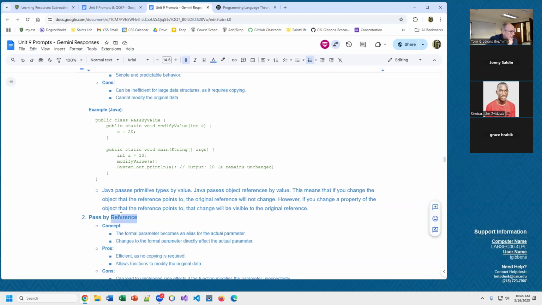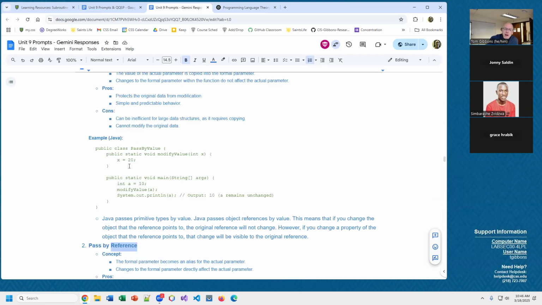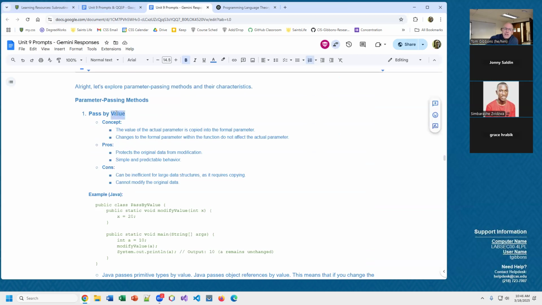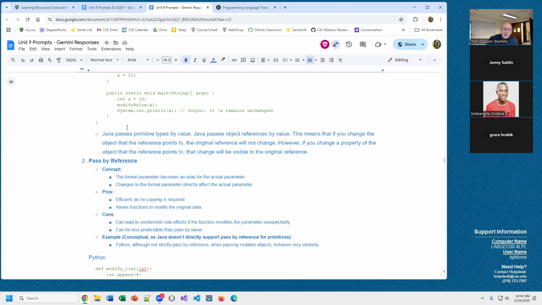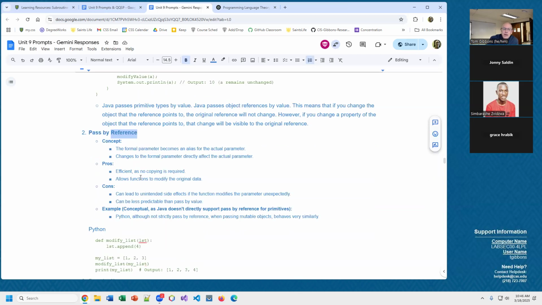You also sometimes hear the term pass by value reference, where we are passing by value, but we're actually passing the address of this sort of stuff. So sometimes they'll use some sort of combined thing where it's basically a somewhat different version of pass by reference. We're passing in a memory address here.